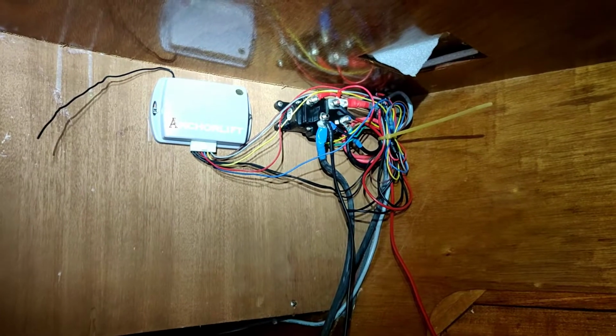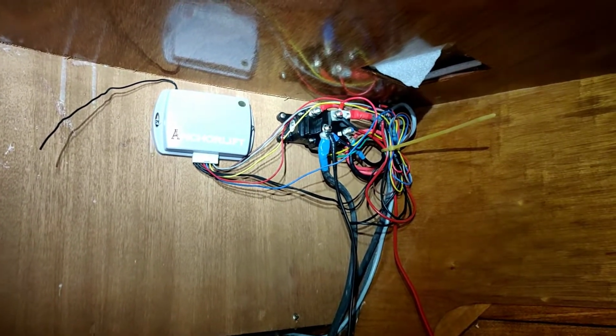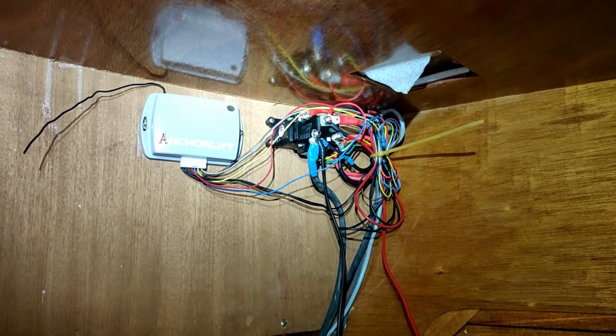11 point something. So I suspect the old cables are too thin, or that relay is not made for the new windlass electrical motor. So we're going to switch out the cables to new, bigger cables, and a brand new relay. Alright, that is the old relay box and the old wiring. Alright, well, let's get it out.